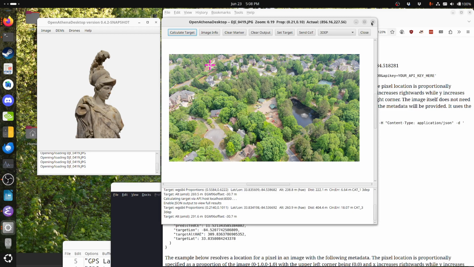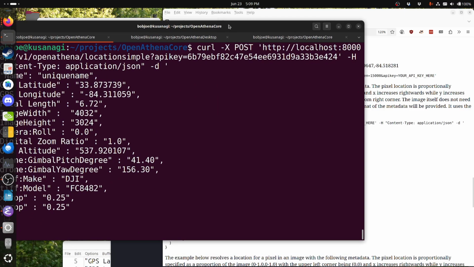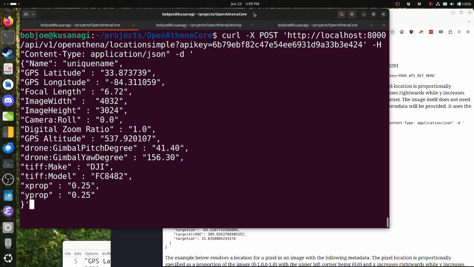So I'm going to show what that actually looks like under the hood, what this is doing for the request it's sending to OpenAthena. Here I'm using an instance running locally, but if you were to do this, you would just replace this part here with https://api.openathena.com.